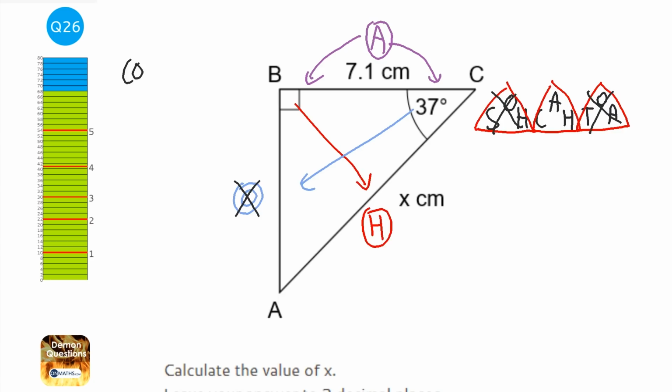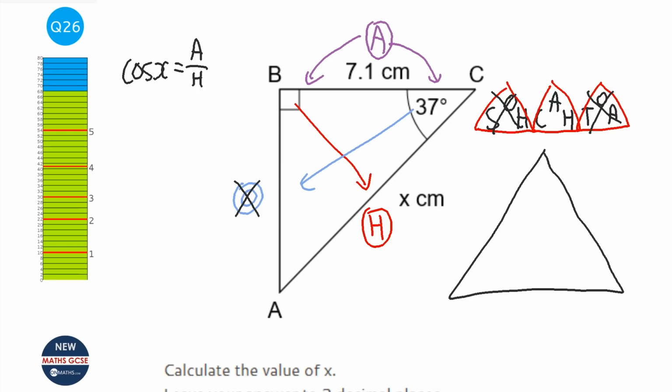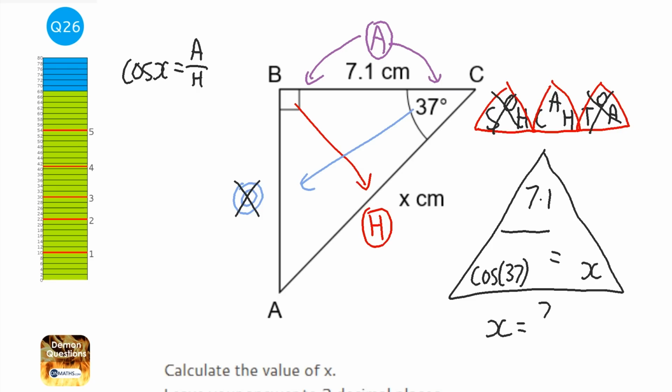Now at this point, if you want to solve it using the formula, then you substitute in and solve like that. I'm going to use a slightly different method. I'm just going to bung it all in a triangle and let the triangle do the work. The C stands for cos the angle, so it's cos 37. It's always cos the angle. The A at the top is 7.1 on our diagram, and the H at the bottom is x. And the way you're using this triangle is whenever you're finding the bottom right one, you do the top one over the bottom left one. So that's going to be x equals 7.1 over cos 37.